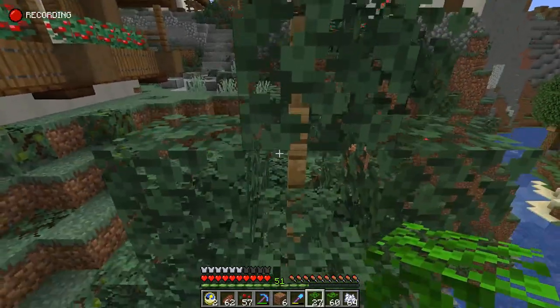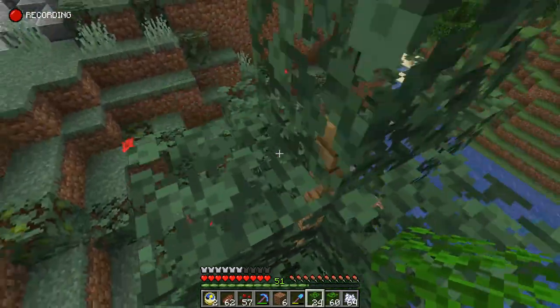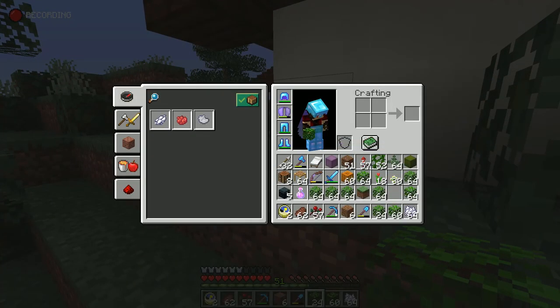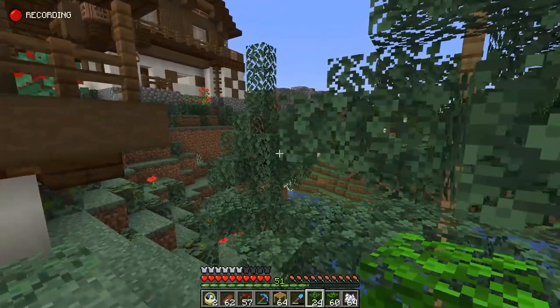All right, let's just throw down a couple of leaf blocks really quickly, and then we will jump down and see if I have created a monstrosity. And I didn't bring... Yes, I did bring some scaffolding. We will need that to get up again and fix any mistakes.